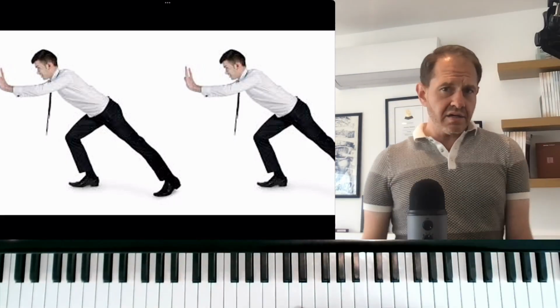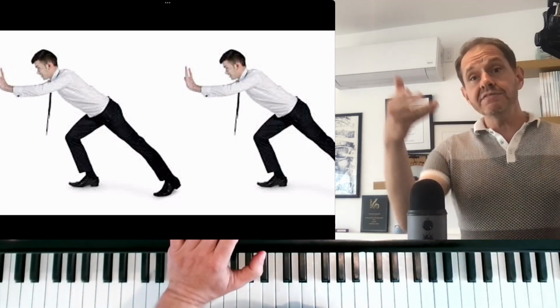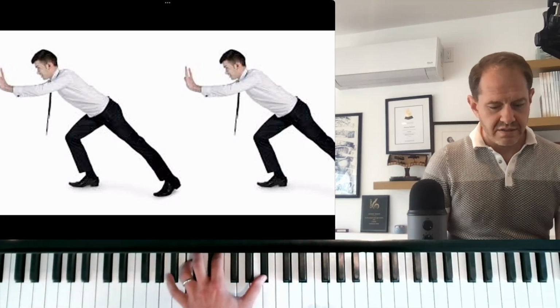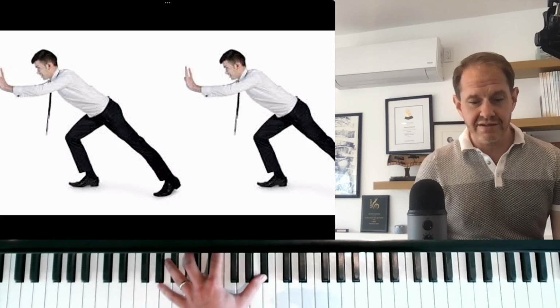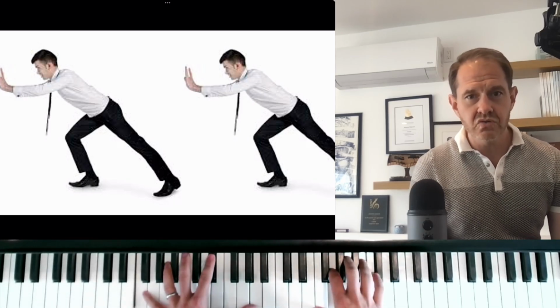You could choose any octave that you like. I'm going to play it just above middle C here. I'm going to play chords in the left hand. You don't need to play chords in the left hand, okay? 1, 2, ready, and do-dit, do-dit. Good, you could be aggressive with the second note. Do-dit, do-dit.